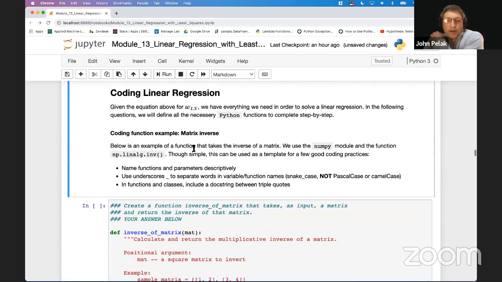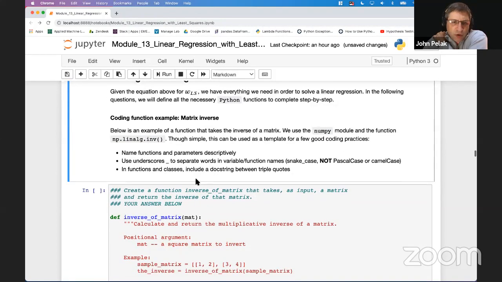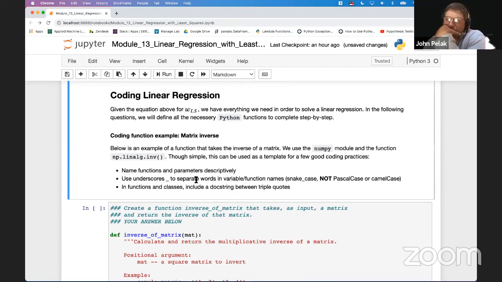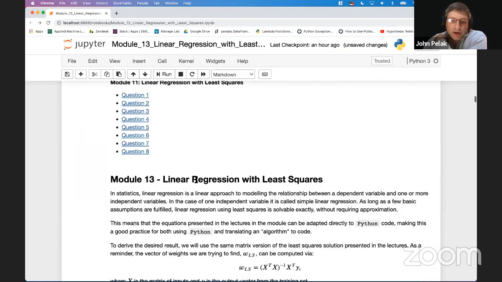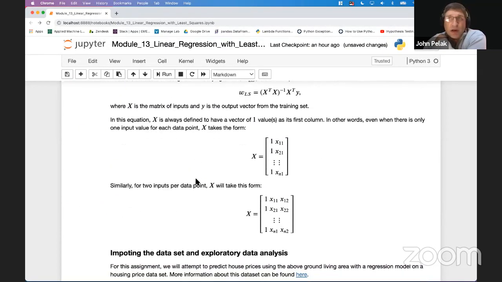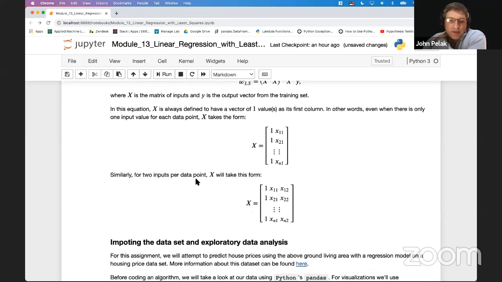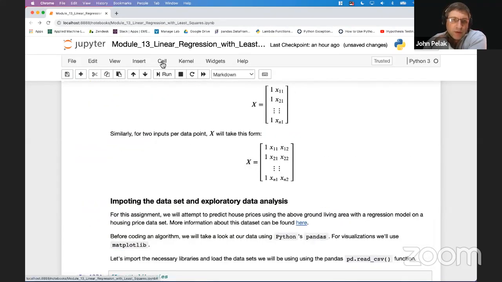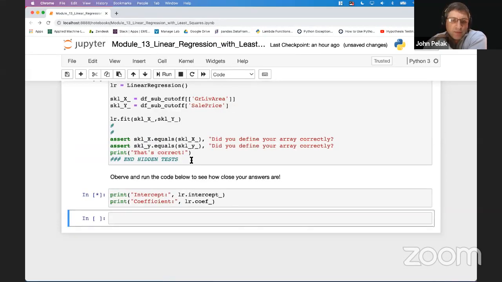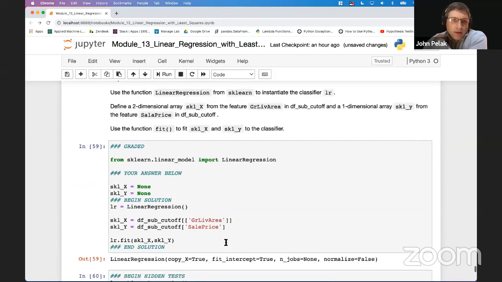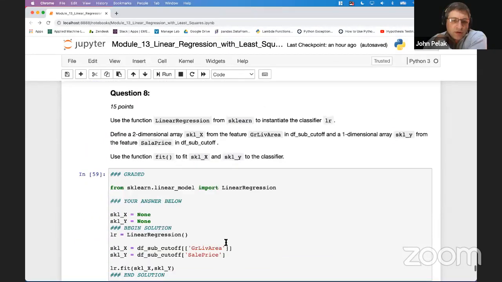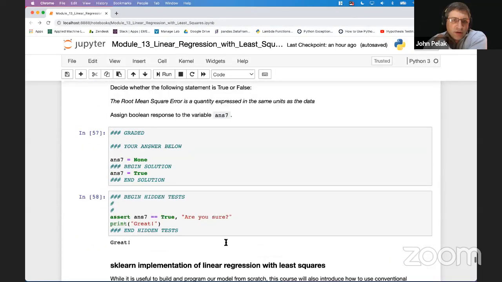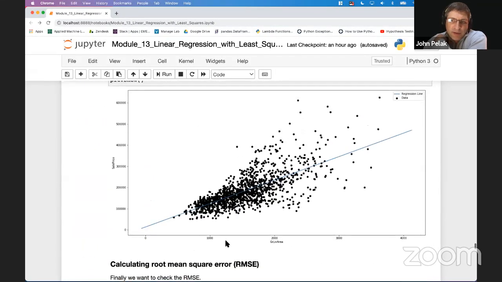Again, we will take a peek at how these are correlated, and then we'll actually code up the linear regression model for least squares using the analytic formulas that were derived in the lectures and up above here, right? So you'll code that up, and eventually what you get down to is, let me just run all the cells, let's see if I can get you that last model that I want you to look at. You should get to a point where you have a regression line going through that data set.